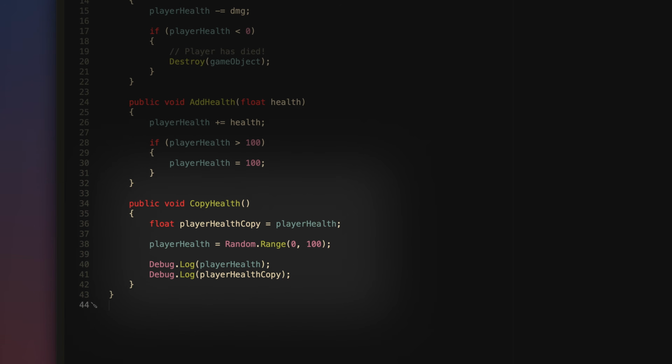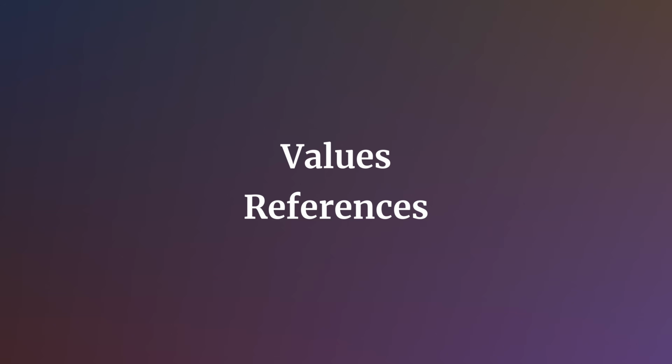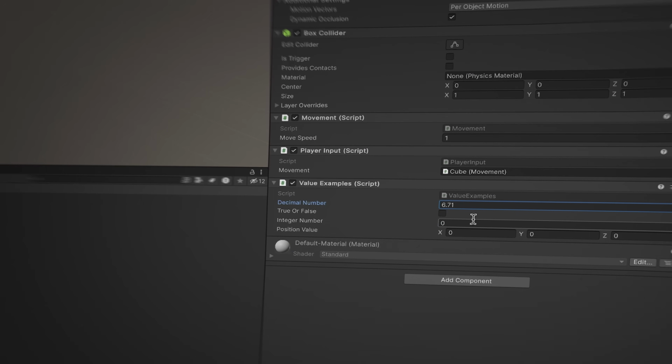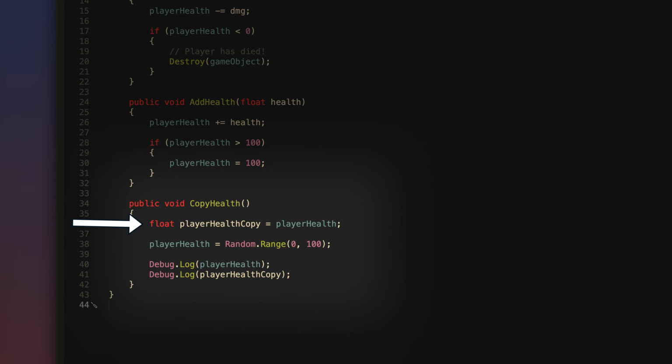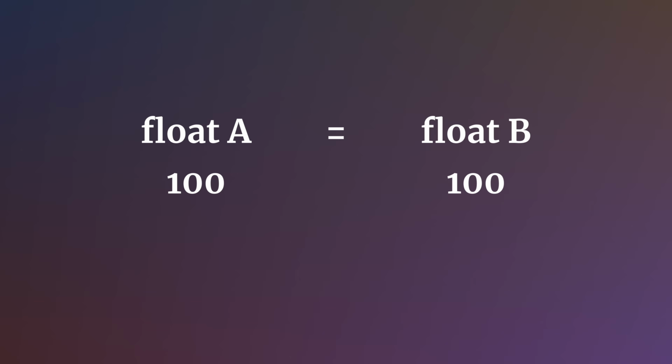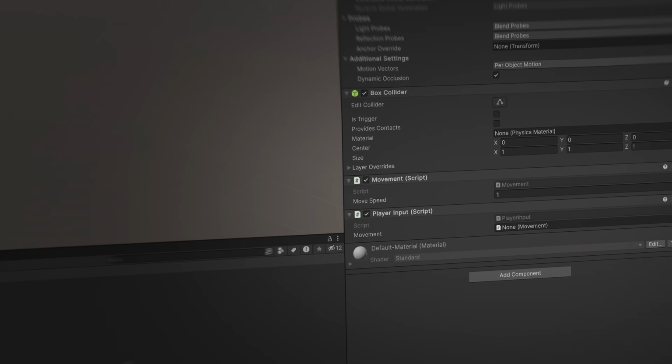This is where variables start to behave in different ways depending on their type. Variables will usually fall into one of two categories: values and references. Values are typically numbers, booleans, colors, and similar data types that can be modified in the inspector. They exist where they are declared, meaning that if you set a value to another value, you copy its data. The important point to note here is that if the original value changes, the copy doesn't. Reference variables, on the other hand, are typically links to game objects, assets, and other classes and components.